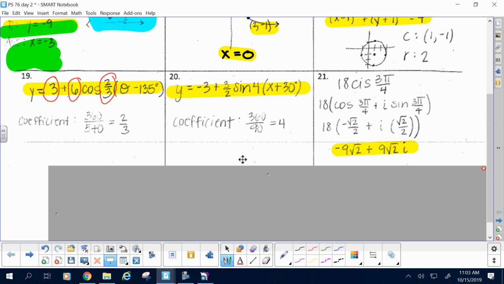Okay. We know 20. You should have a -3 center line. All of us should. You should have a 1.5 amplitude. That's weird. And in this case, the period was 90 degrees, so that means it's really 4 times as fast, so there's a 4 there. And then again, the sine and the positive 30 could be a couple different things, depending on what's there.